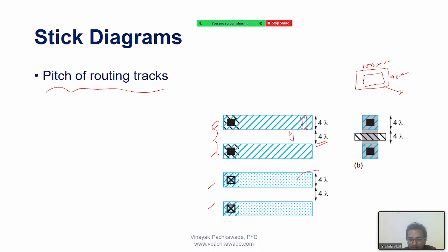Here is this metal layer 2. We call it metal 2. This is metal 1. Again there is a 4 lambda width, and the spacing between has to be 4 lambda. These design rules are specific to a particular technology node. For example, 10 nanometer. If I am using a 2 nanometer technology, or let's say a 20 nanometer technology, I will have different width and spacing rules. So just try to understand this one.